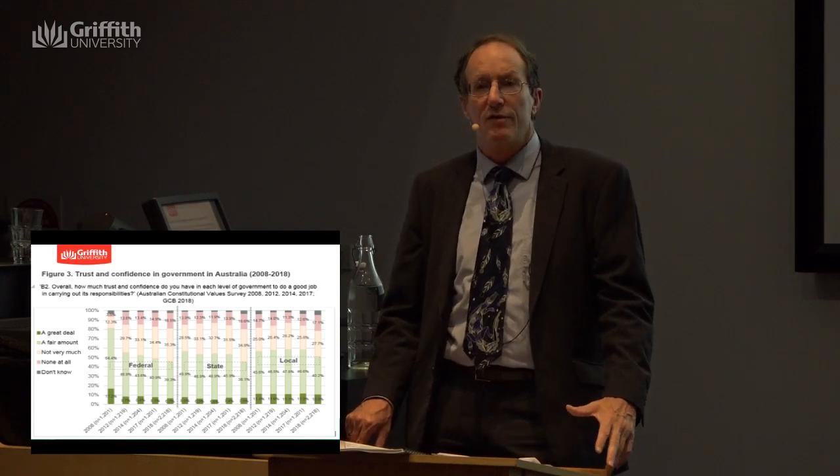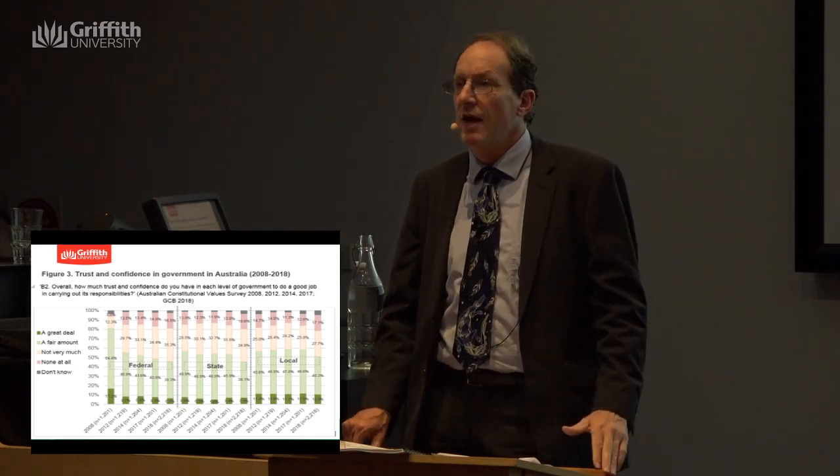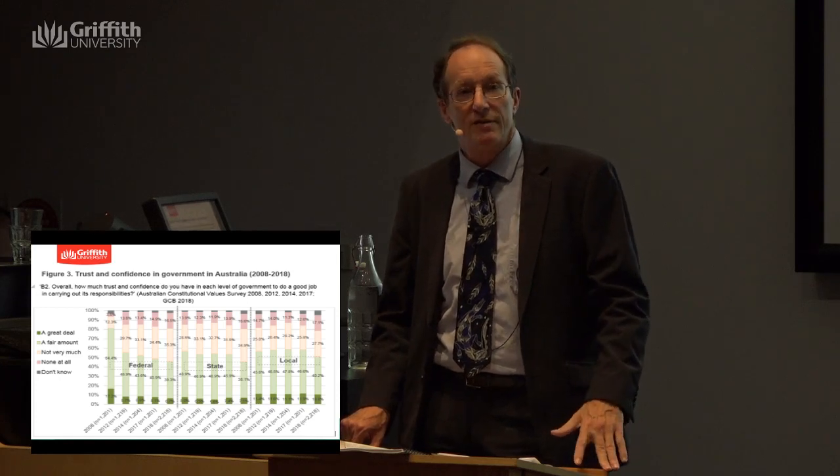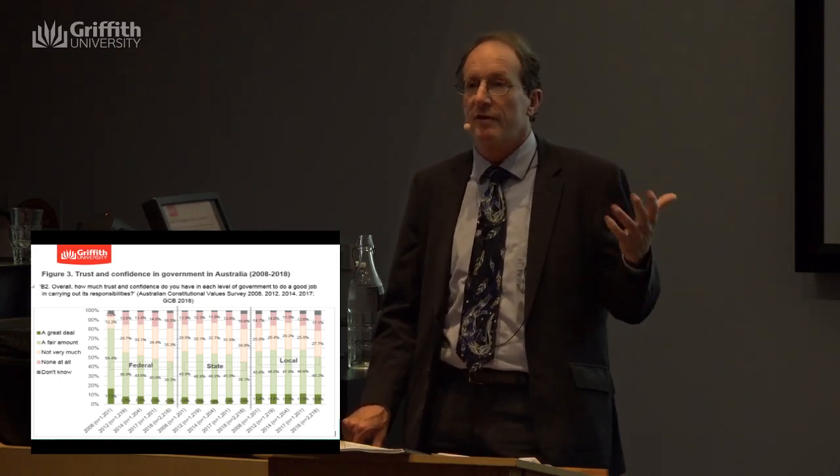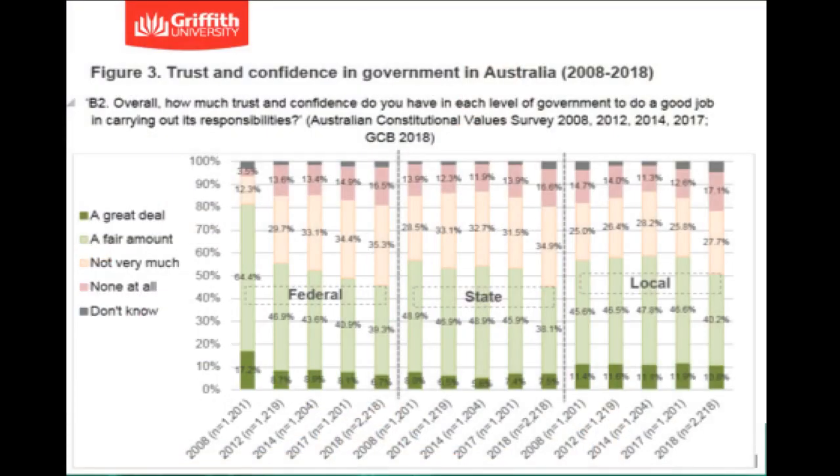But what we now know is that the collapse in trust and confidence in our federal level of government since 2008, which, as of the research that we've conducted in May and June this year, has continued, is a really distinct and important trend for Australia, because when you look at it compared with trust and confidence in our state level of government and our local level of government, then we can see that our faith and confidence in our whole system of democracy has for many, many years hung on the trust and confidence that we put in democracy, service delivery, public administration at the federal level.